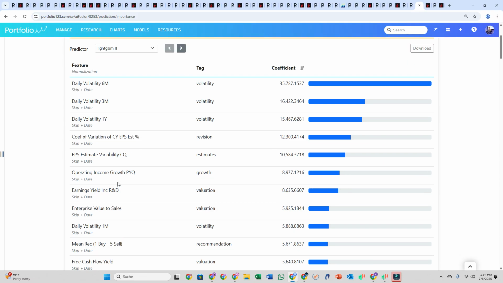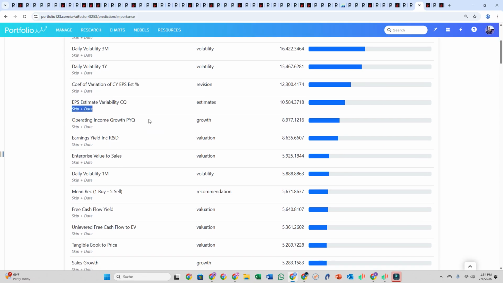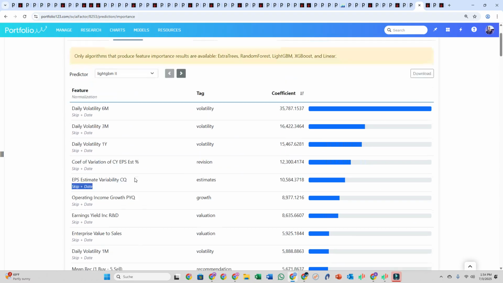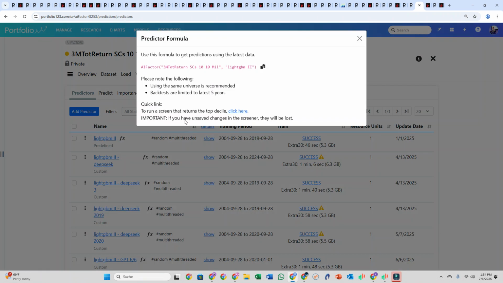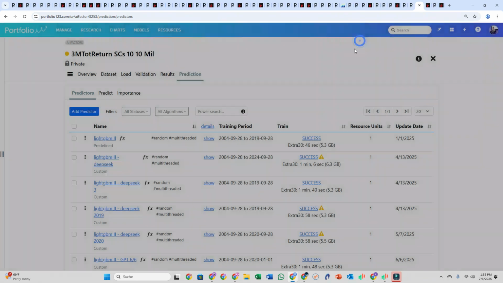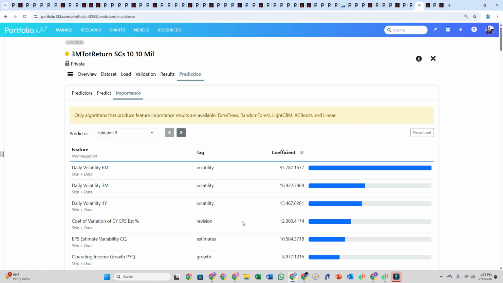Then 3 month, and then EPS estimates, variability, and so on, right? And again, this feature importance gets copied into that string, so to say, as a placeholder, and that string takes the feature importance and then puts on the trades, basically, right?